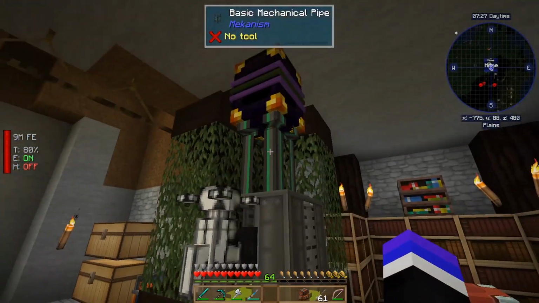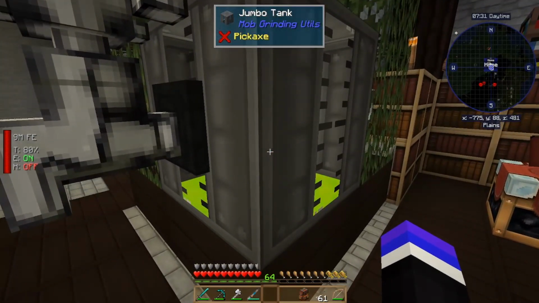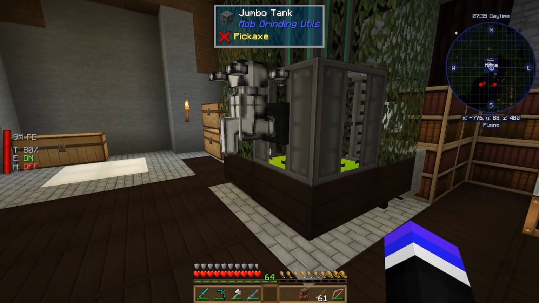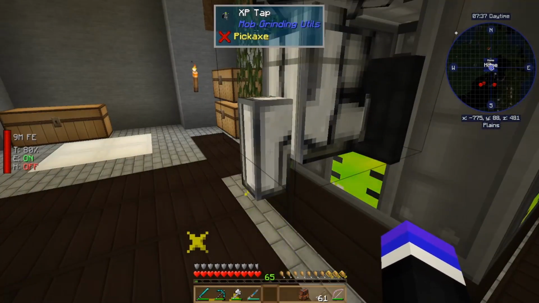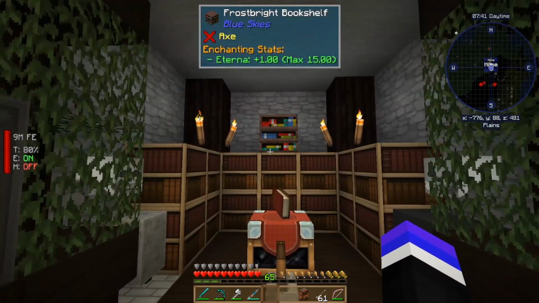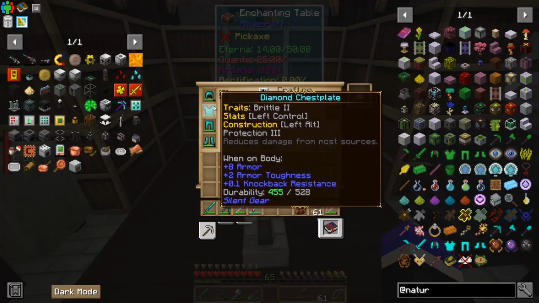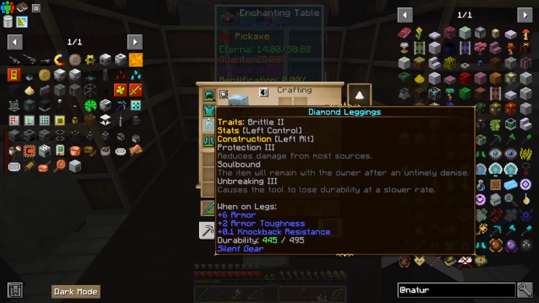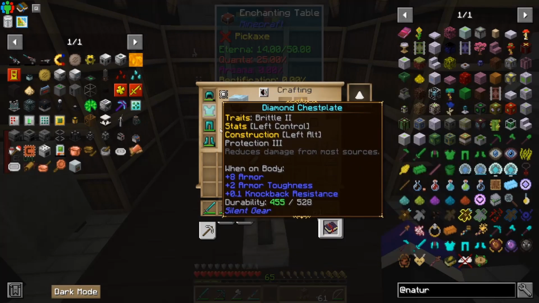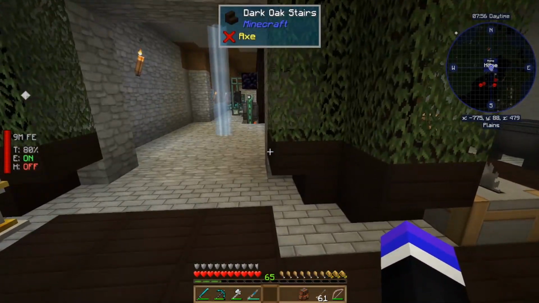Anyway, that tank that's downstairs is tied up to here, which is a jumbo tank. This jumbo tank holds 1,024 buckets. So I just come over here and get lots of experience that's been saved up. Because of getting all this experience, I was able to do a little bit of readjustment on my armor. So now I have protection 3 on everything and some additional stuff. I know it can go higher than that, but for right now, it's good.